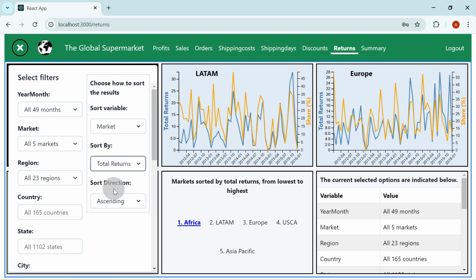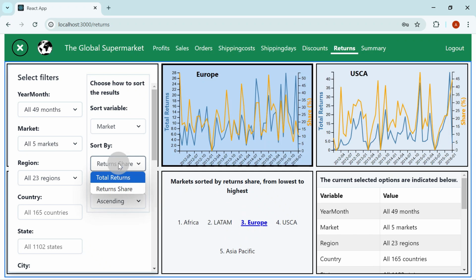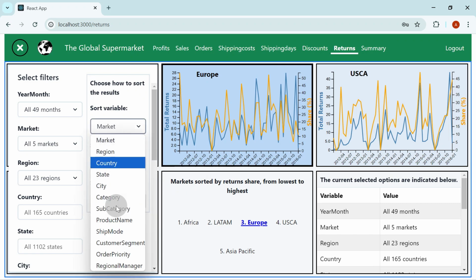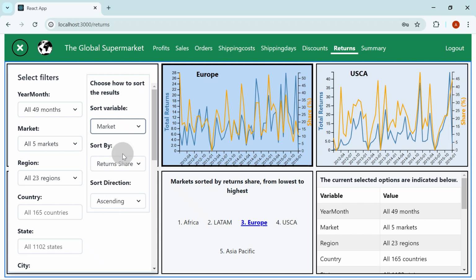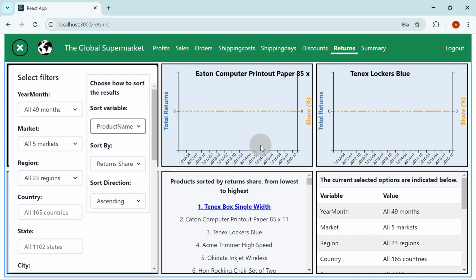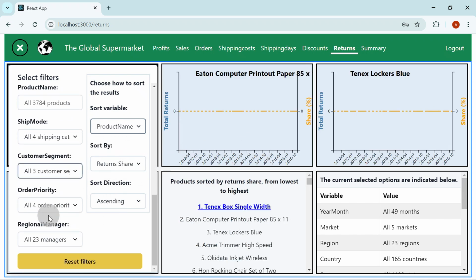We can sort by total share or returns share, but this one is not changing when we sort by total or returns share, because basically they are the same. Countries with the largest total values also have the largest shares, but we can sort by all the other categories as we can see here.